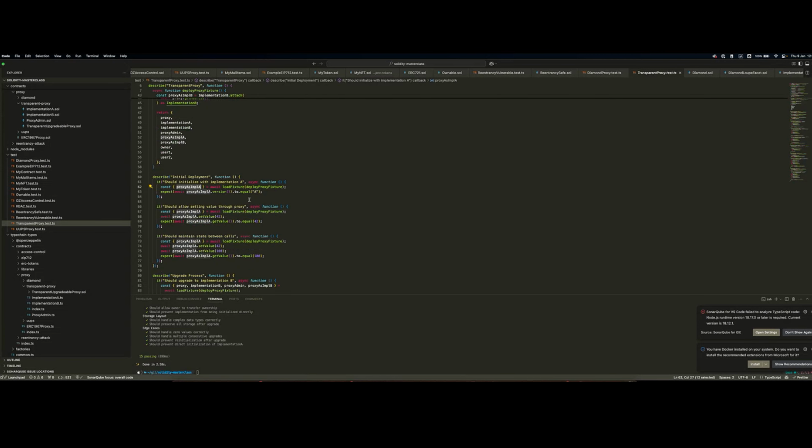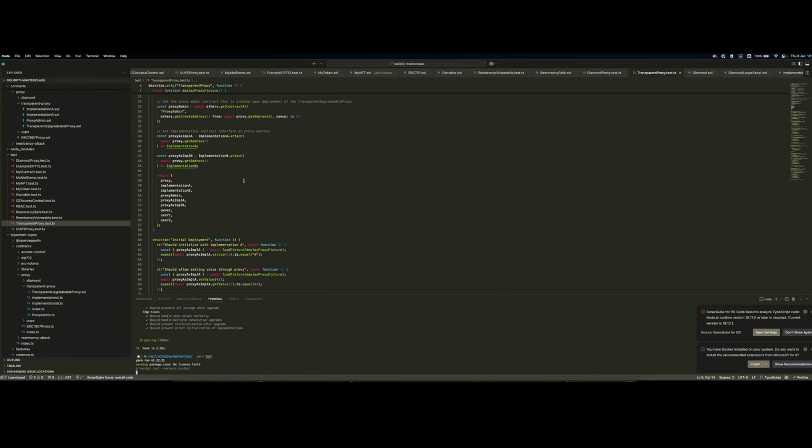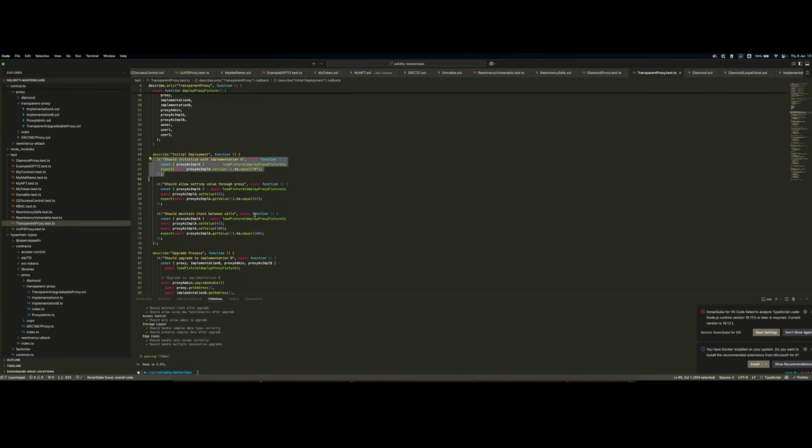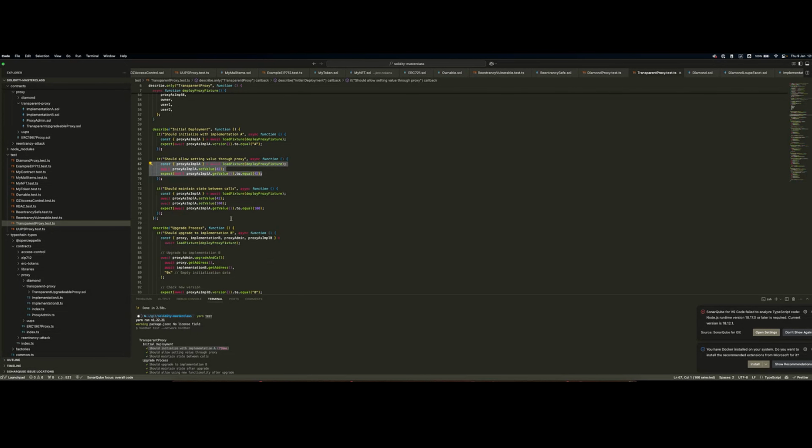Once we deploy, here we're returning the proxy as implementation A, and we can expect that the version is the version A because we are pointing to the implementation A. In fact, let me quickly isolate this test suite here, run all these tests, and see that they're all passing, meaning that obviously also this one is passing. There you go. So should initialize with implementation A, that's passing. Also, we can test if setting and getting values works. We can test if setting multiple values works too.